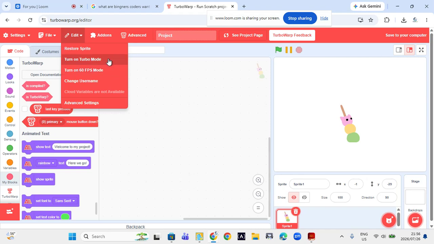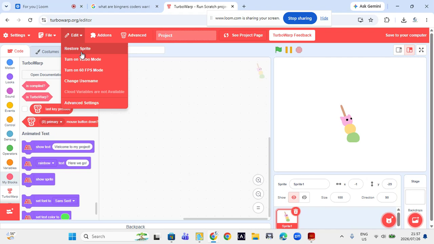Well, this is the thing. Turn on 60 FPS mode means go into speed 60. TurboWeb is something that makes your projects go faster and faster because there are more extensions and more features added to this thing.